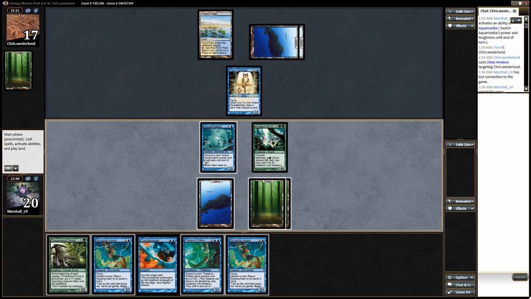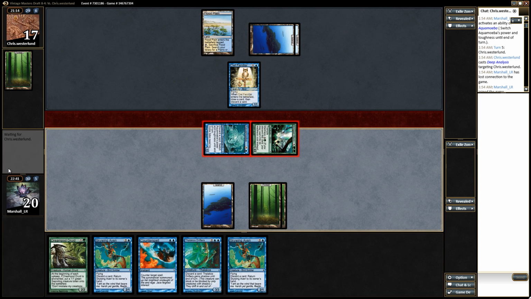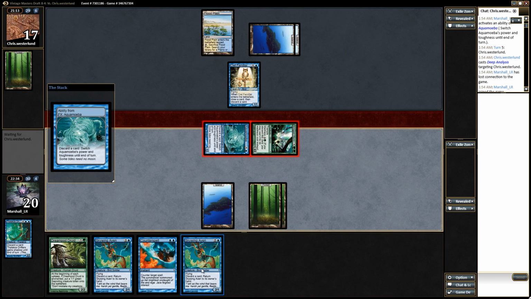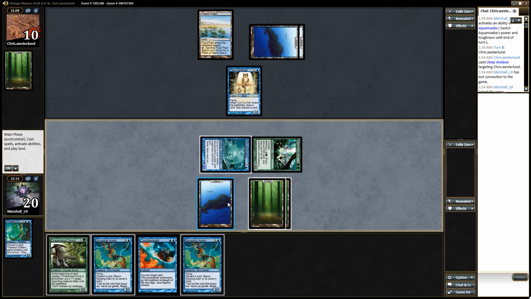All right, well, we didn't get there. But we do have live attacks here that look pretty good. He might just have to chump block. He's not going to. I'm going to discard Thalakos Drifters here because I want to get in for the full amount.